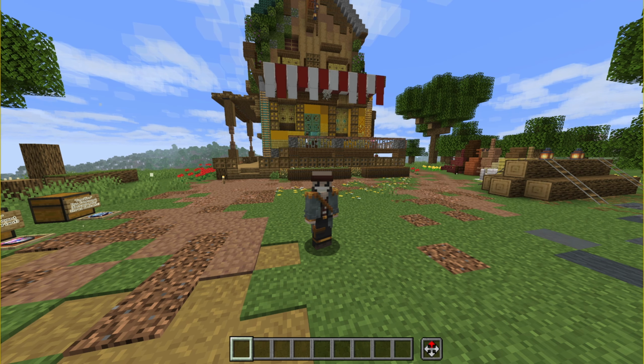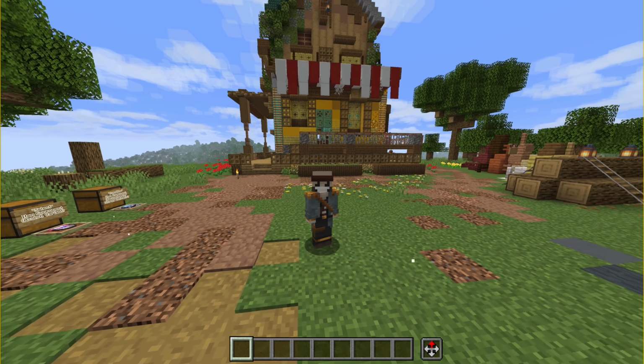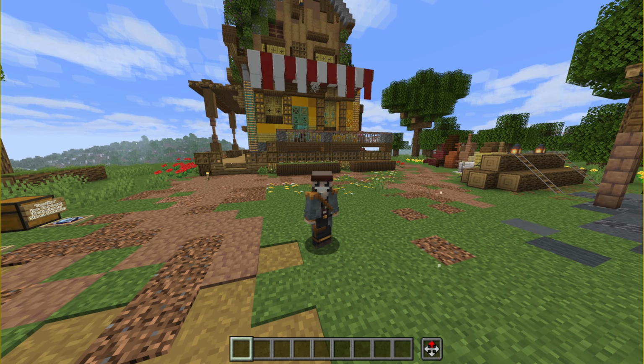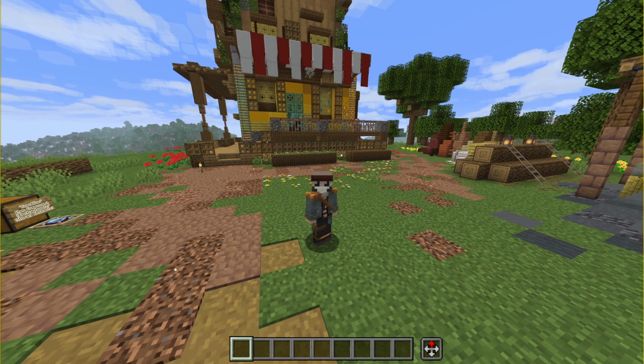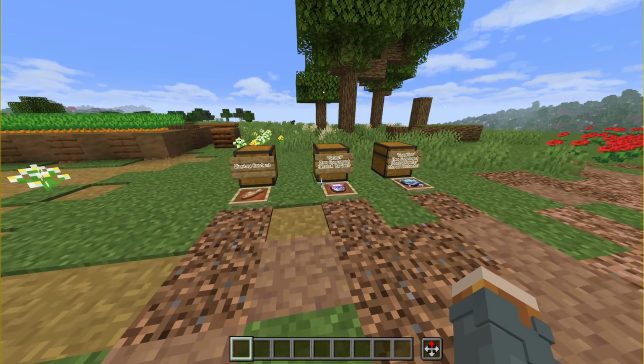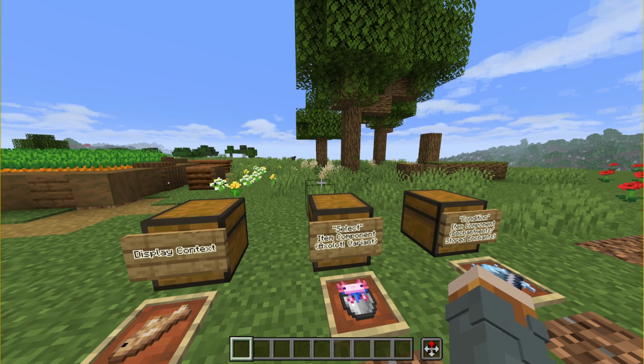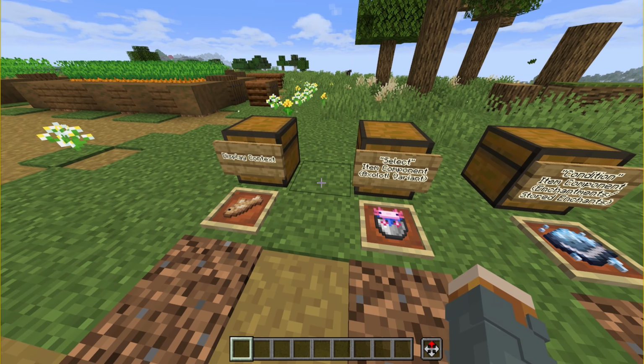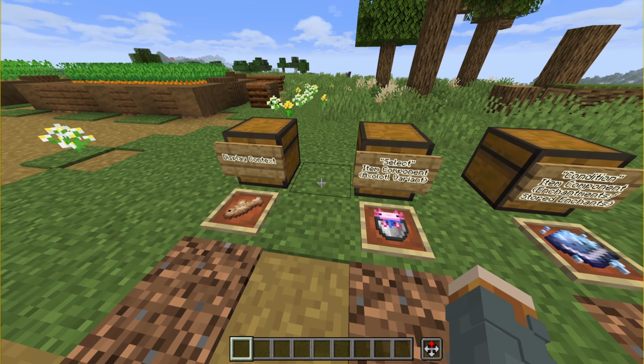The new possibilities of things you can achieve with this system are too numerous to list every one of them in detail, so for the sake of this video, it'll be much more useful to walk you guys through a few examples that will cover a good majority of the use cases, and then from there you can let your imaginations run wild with the possibilities. So over here I have a bit of a station set up with 3 examples that we'll cover in today's video of what you can achieve with our new item model definition system.